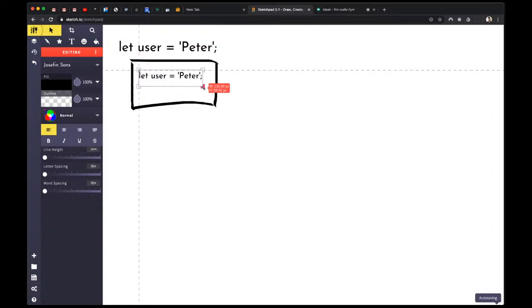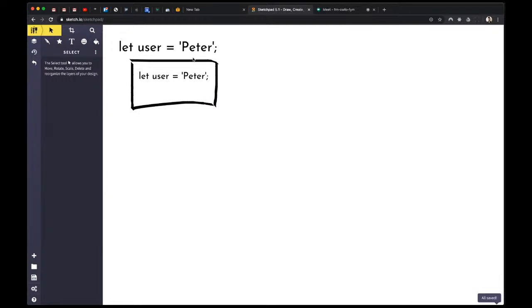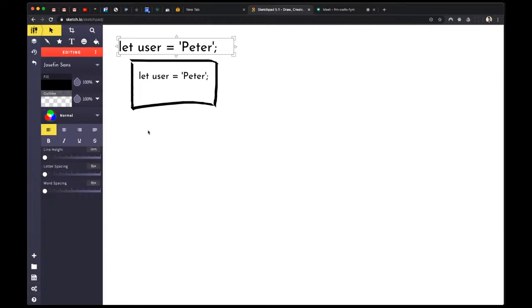That's all we know. So if we check the value of user, JavaScript will check in that virtual box and say, yeah, I know what the value of the variable is, it's Peter. However, what happens when we do user.length? That will return 5.